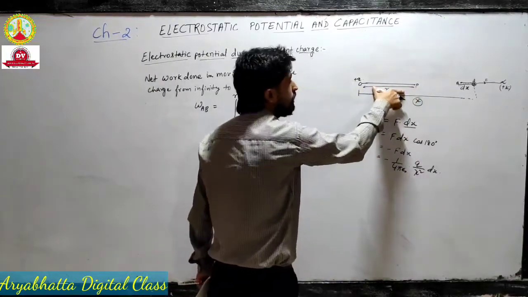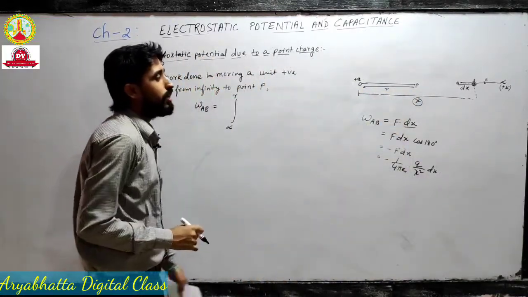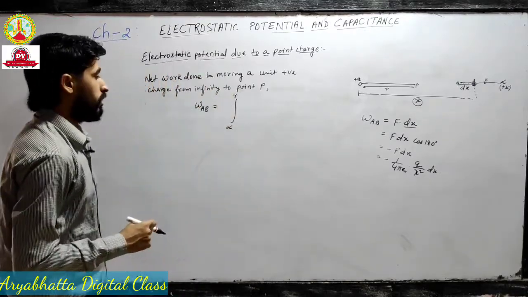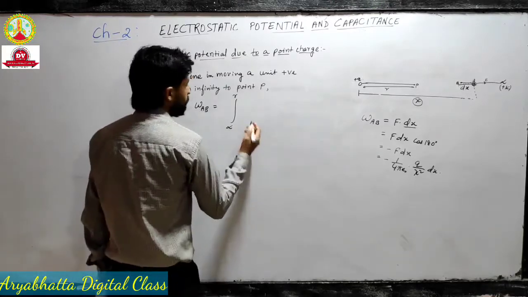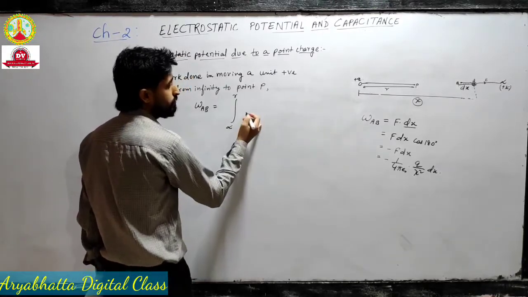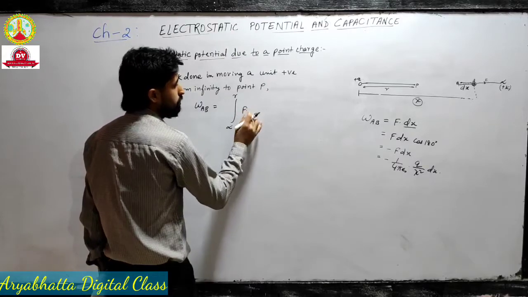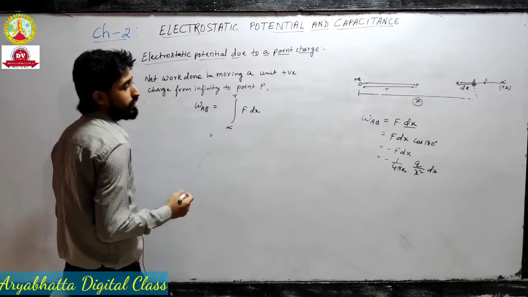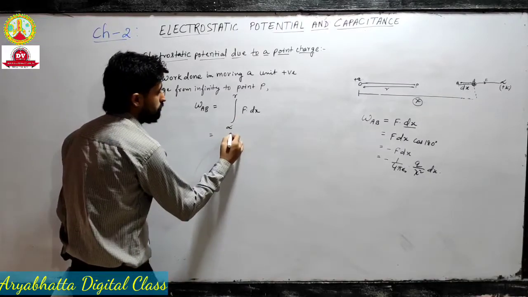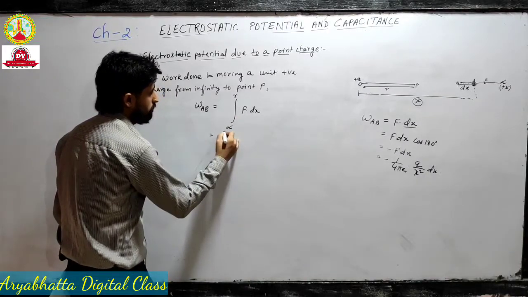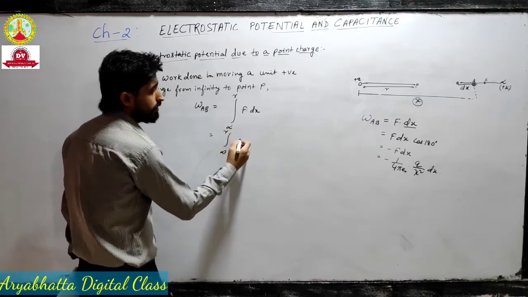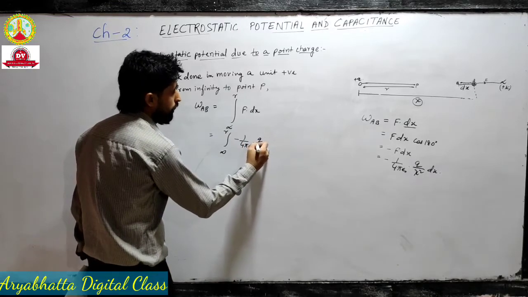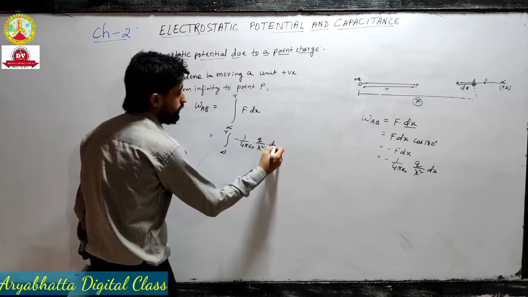See, this is what? Distance here is r. Here you see what the distance is, this distance r is here, isn't it? So what will be our limit? Infinity to r. Fine, now just put it here, what will we get here, like F dot dx. Now just put the values of F dot dx. How much have you got? So you will get minus 1 by 4 pi epsilon naught Q by x square into dx.